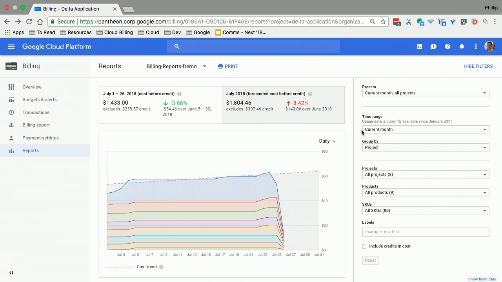Great. So now we kind of have a quick answer of our first two questions. What are my costs and what are my cost trends? But we've answered this only for the entire billing account. What if we want to know a little bit more about a single application? In this case, let's say Phil's amazing application, not to toot my own horn too much.